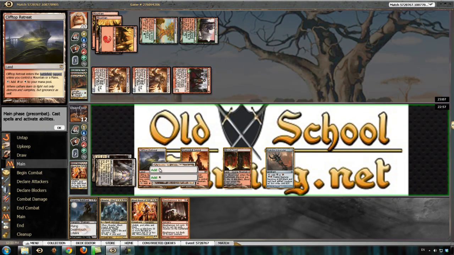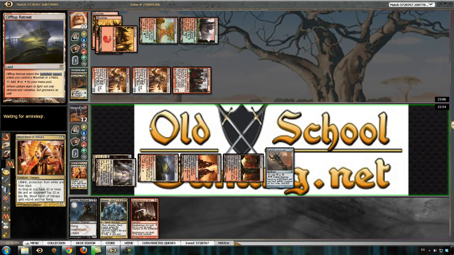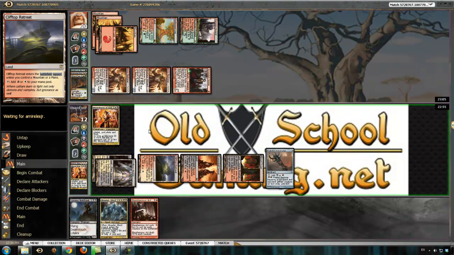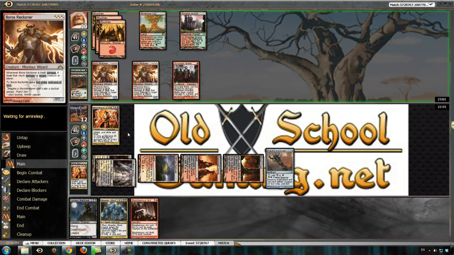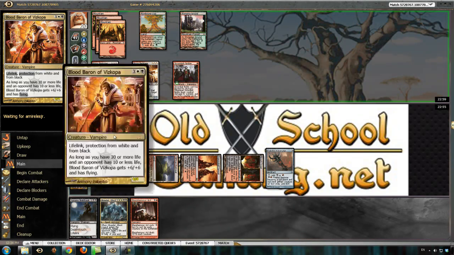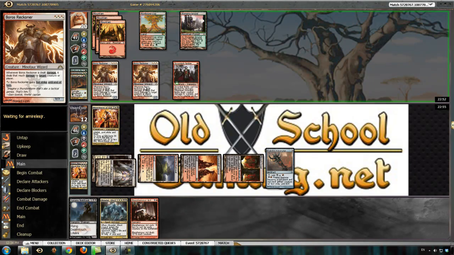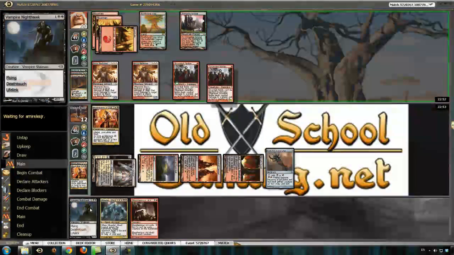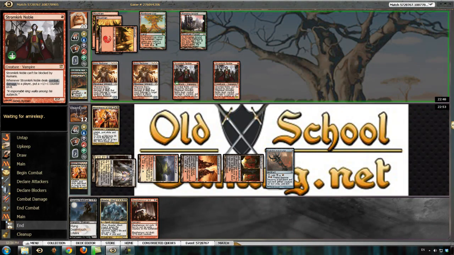I think I'm gonna go with another Blood Baron. If he's got another Gorclan, then he's probably going to win this game. If my Blood Baron lives through the turn, I'm going to drop an Obsidot next turn. If it doesn't, then I'm going to drop the Nighthawk. Okay, so he just passes.